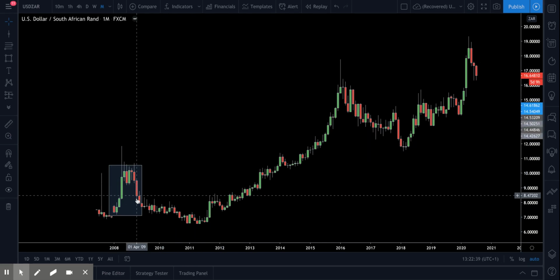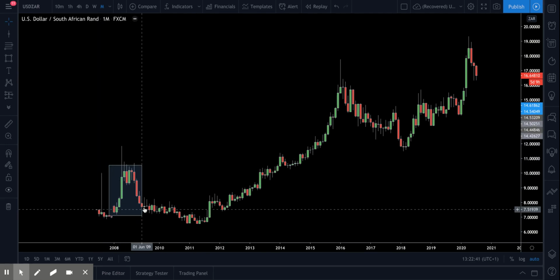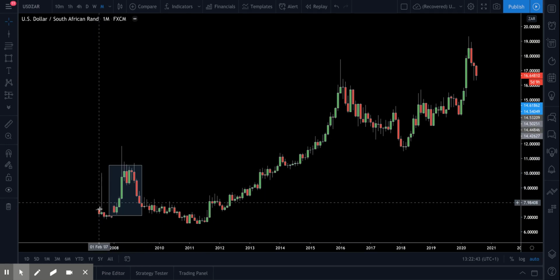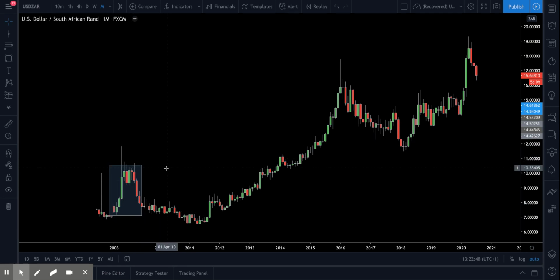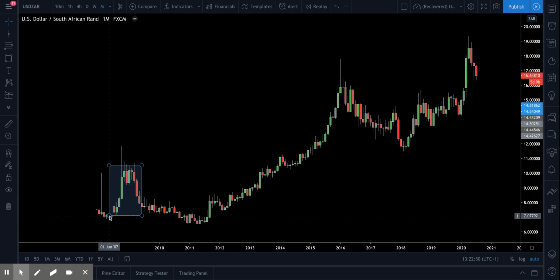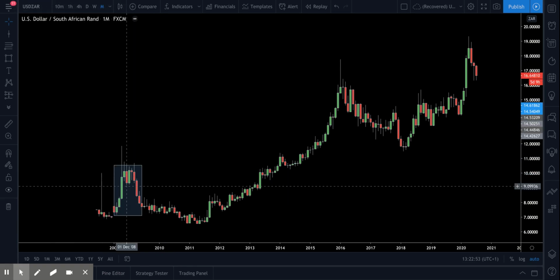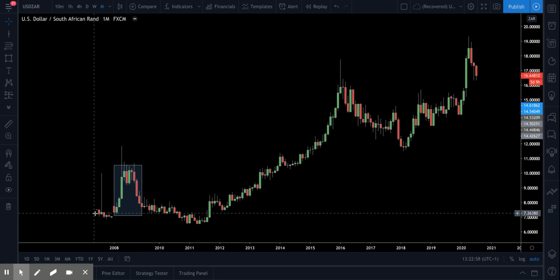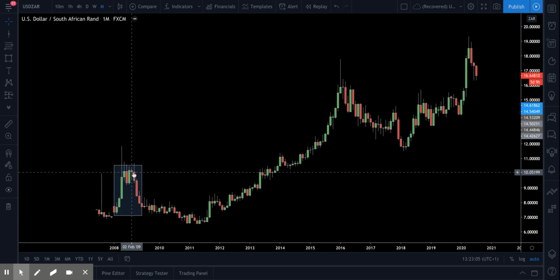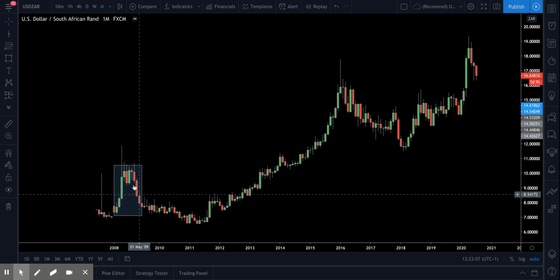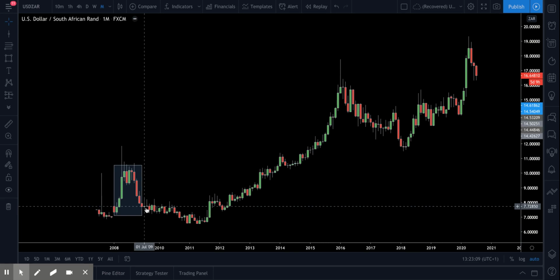Safe havens are going to be spoken about very, very soon, about 2 videos from now, because we're going to be talking about safe havens and how they affect the currency crosses and currency values. But for the meantime, then, we can just see how the recession has really driven price down against the US dollar here. Okay, we see a big increase in the US dollar against the South African rand. And then when that recession begins to die out early 2009, we actually see a rebound then, where the South African rand builds a lot of its strength back and pushes the US dollar down.